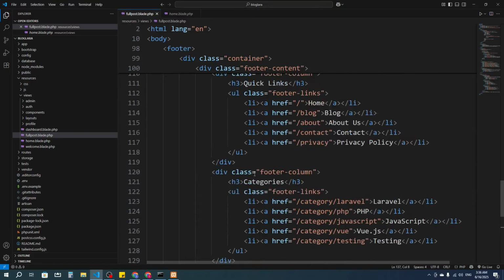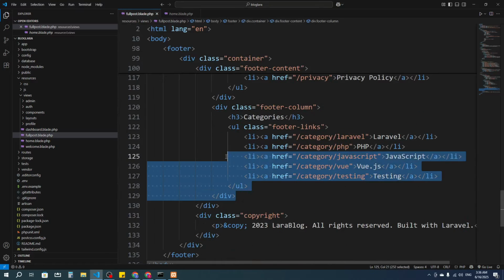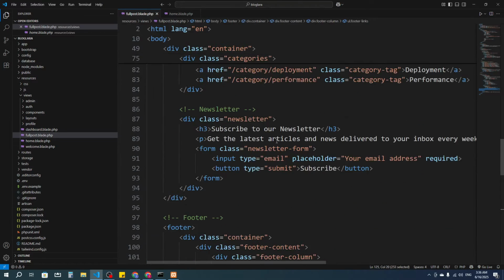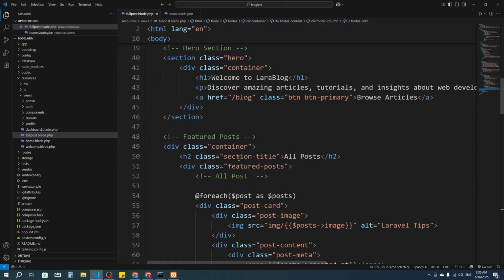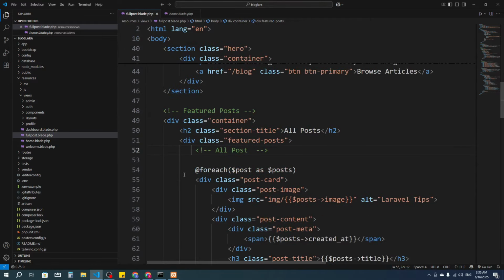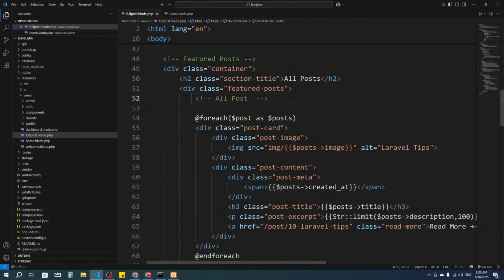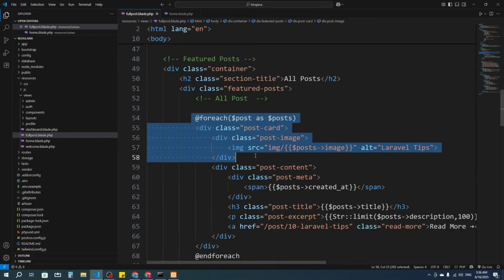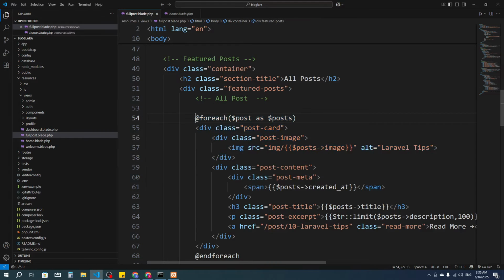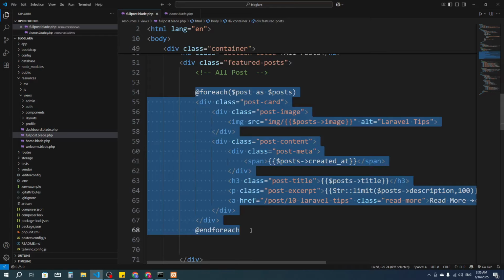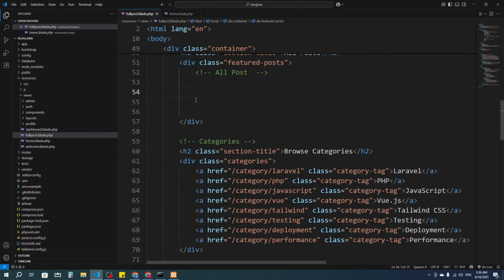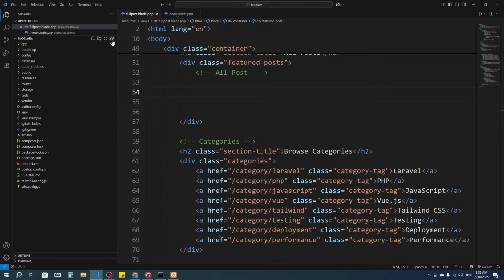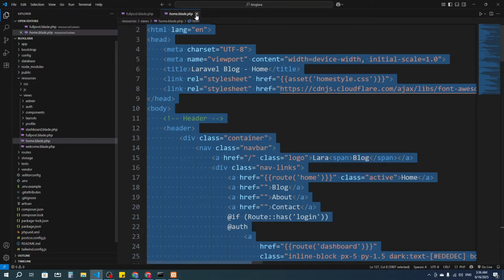We'll change the div only. Let's go here in the content, to this all-post part. What I need is, we don't need the foreach loop here, because we'll show only one post, right? I'm going to change it later, but let's first go to the web route, and there we'll create a route for this.